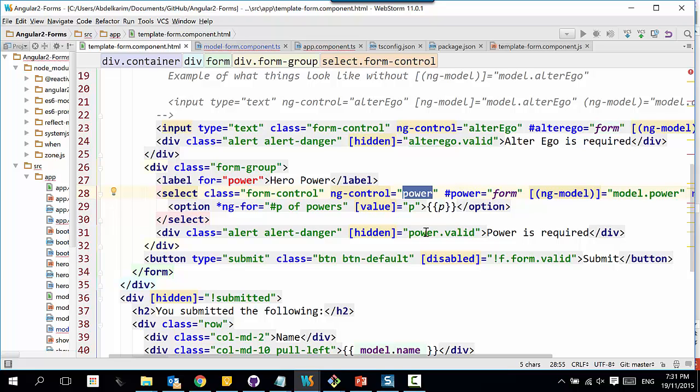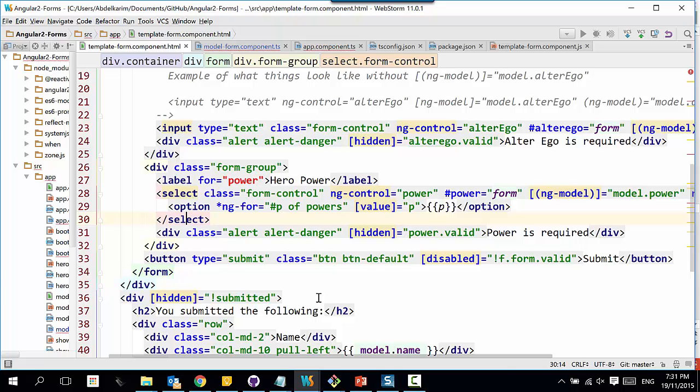Now, also what's going on here, for example, here you see is a select, which is a drop-down. So in the select, I am using ngFor to populate it. Have a look at this. Very, very simple. I am looping through each p of power, because power is an array. And the value of each object, you know the drop-down, it has a value that is not visible to the user, and it has the text that is visible to the user.